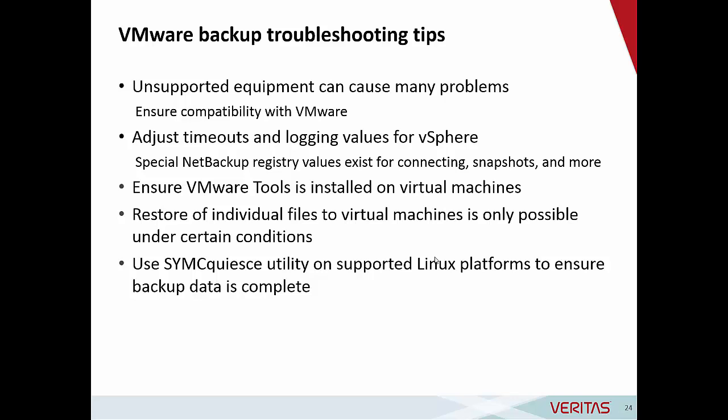Unsupported equipment can cause a wide variety of backup problems. Always make sure the hardware you're using is compatible with VMware. Check the timeouts and the logging values for vSphere. These settings and how to modify them are described in the troubleshooting chapter of the NetBackup for VMware Administrator's Guide.